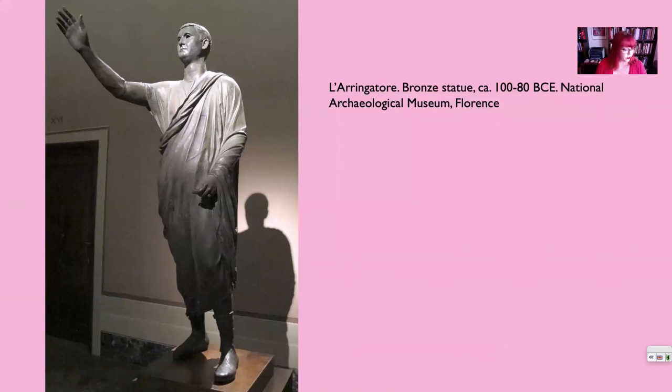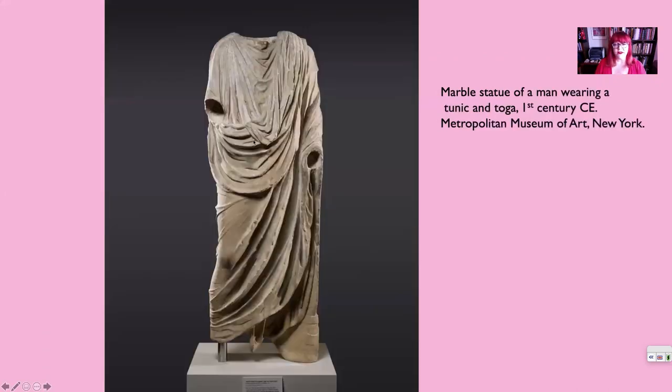The toga, by contrast, is a large, cumbersome robe-like garment of wool of varying shades. In the Augustan era — the first century CE — it could use up to nine yards of material, making it very cumbersome and uncomfortable. Only citizens had the right to wear the toga, and there were specific types meant to designate positions and situations. Styles in the width and draping of the toga also changed over the centuries, from the simply draped early Republican toga to the much more voluminous Augustan-era toga.